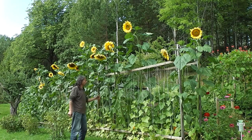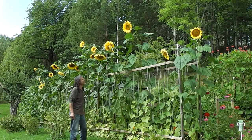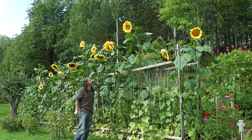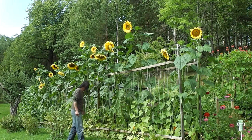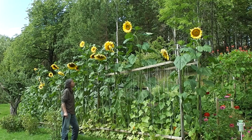We didn't have so much rain, but the wind was hefty. I'm quite satisfied with the sunflowers this year. The tallest ones are between 3 or 4 meters tall, and the stems are quite thick. I think that's one of the main reasons they didn't get blown over by the wind.